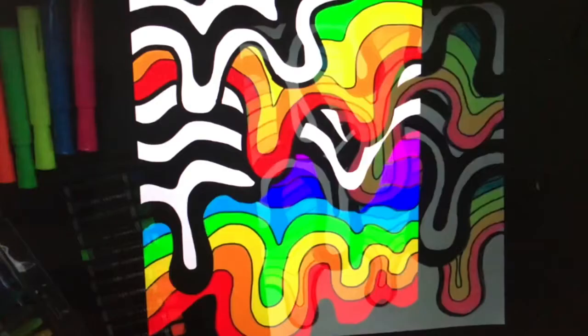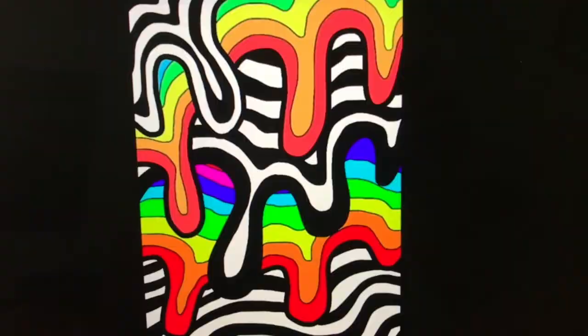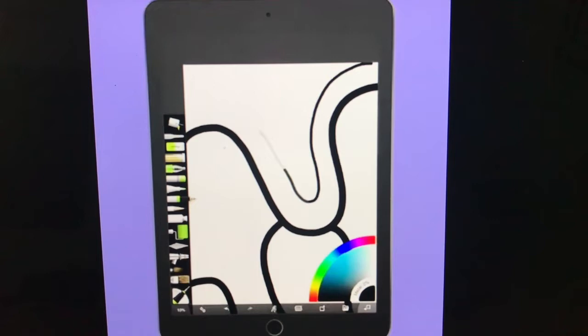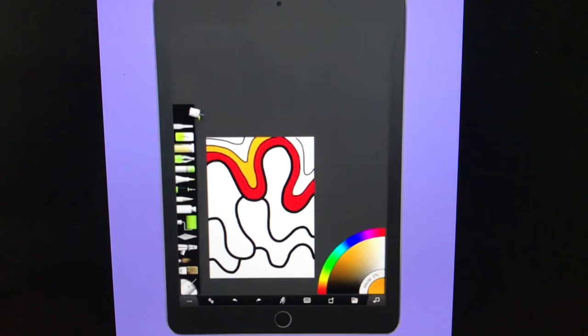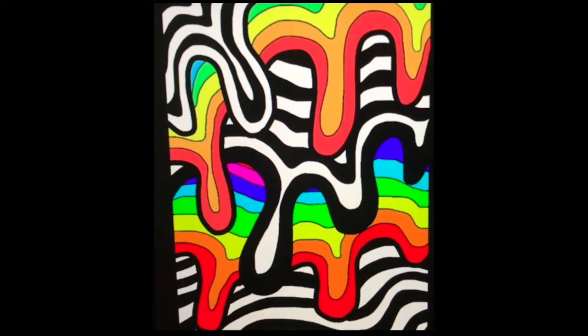This project can also be done using ArtRage on the iPad. These examples were done using ArtRage — the colors are super vivid this way, and filling in is much easier. Begin by drawing the lines with varied sizes of black. Then you're going to fill in each band with a color, but you've got to be careful — there can be no spaces in the black line. See that little space there? That prevented the color from staying inside the band. So that needs to be fixed up, and then you can continue filling all your spaces in with color and black and white, the same way you did on paper.